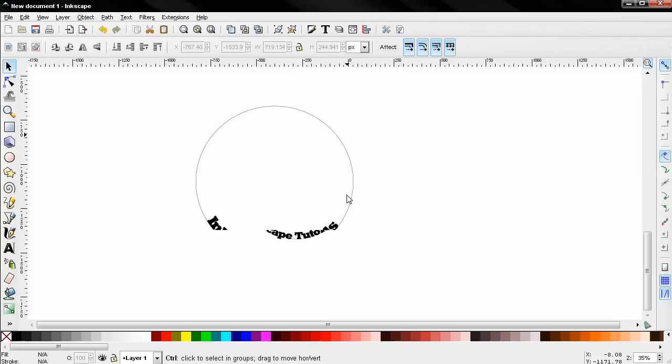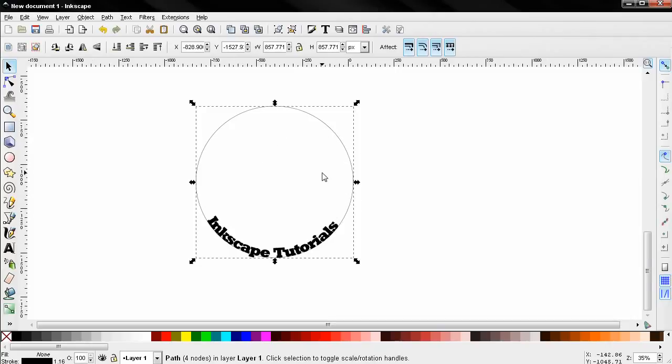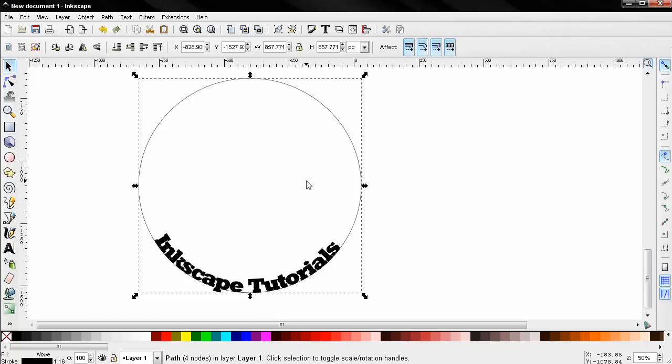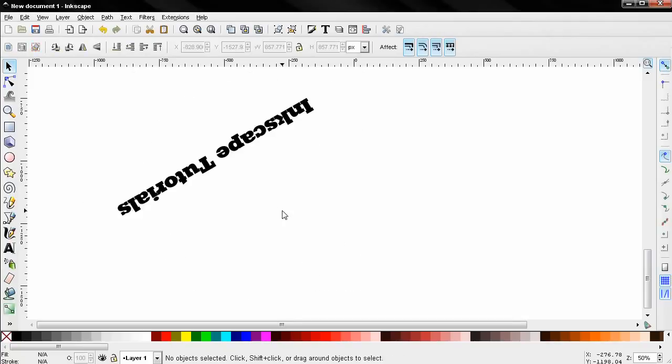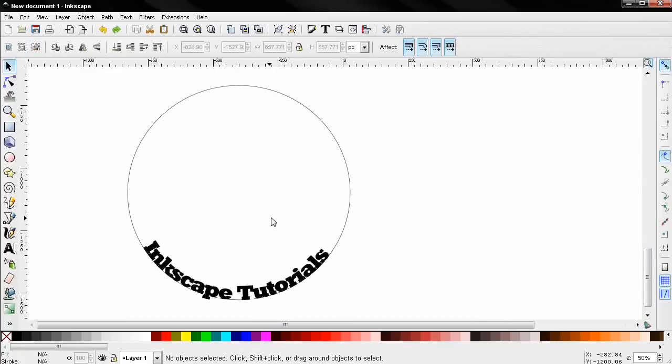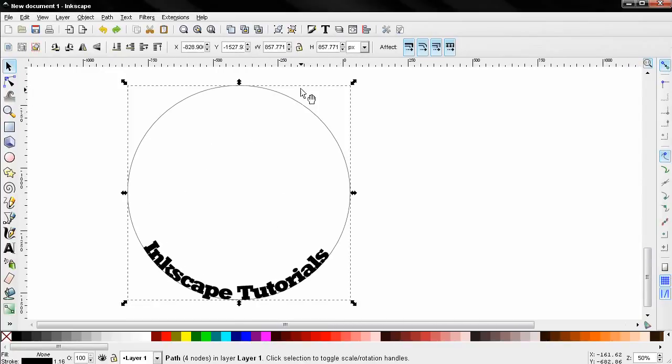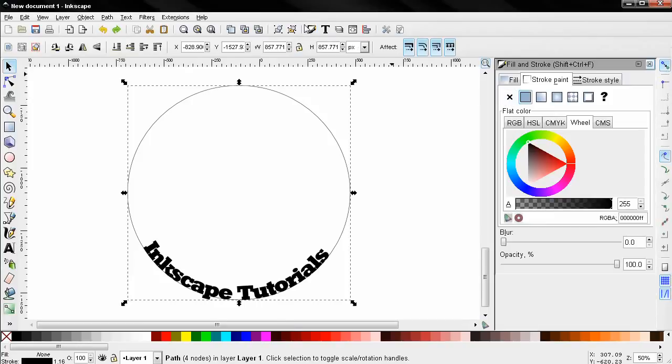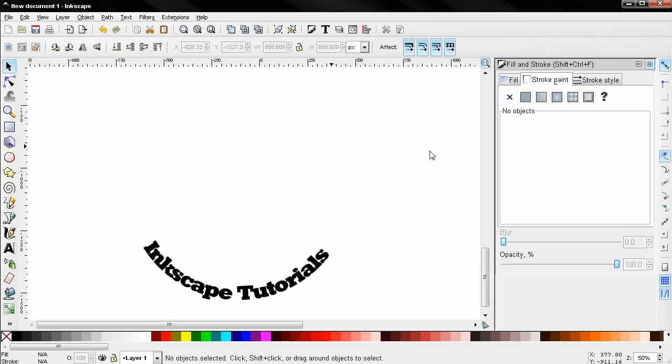Now something else here, after you create your text, you might want to get rid of this path so it doesn't appear in the bitmap that you're going to export. If you delete this, you see what's going to happen to the text. So let's Control Z to undo this. The way we can do this is just select the circle, go to the fill and stroke, and just remove the stroke, and this circle will be no longer visible.